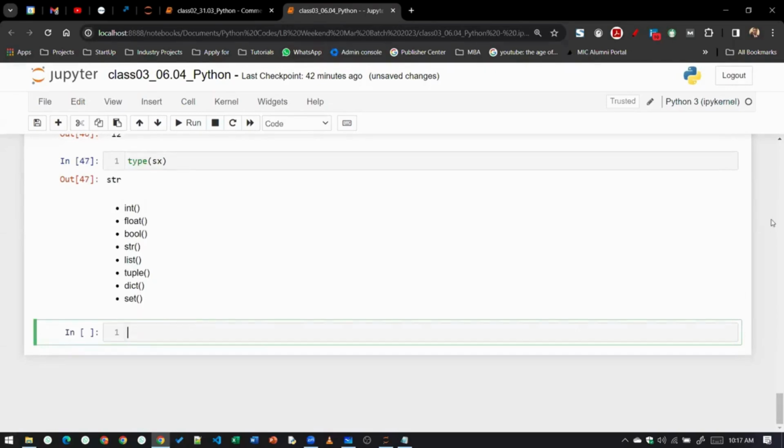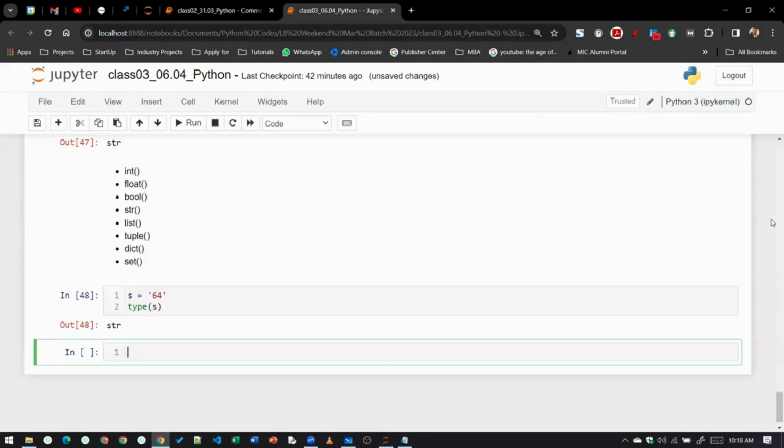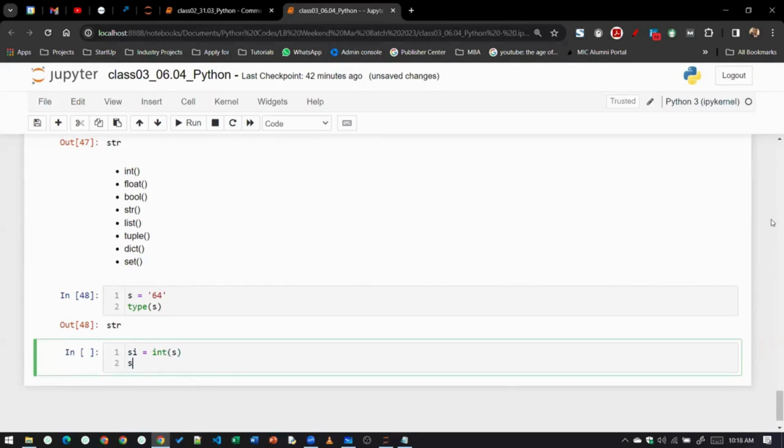Now, suppose class, let me give you an example. Suppose s is equal to, I'm giving, 64 in quotes. Can anyone tell me what is the data type of this s variable currently? It is a string, right? Because quotes are there. Now, if I write here si is equal to int of s, what do you think will happen?